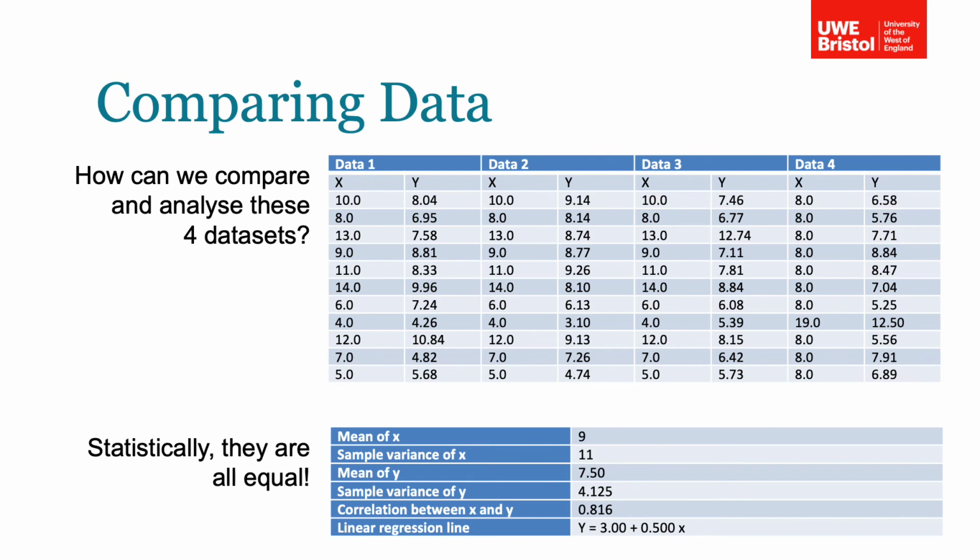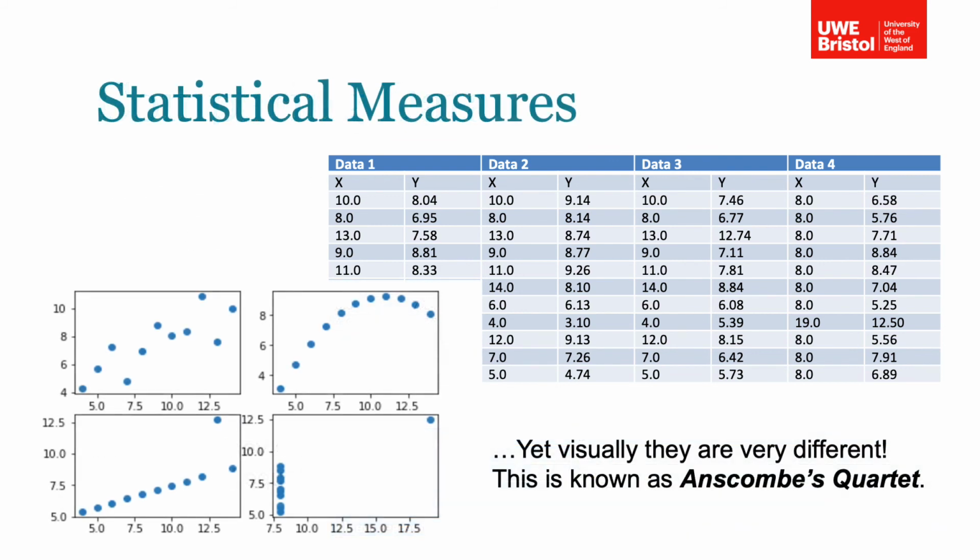This is a perfect case, and it's actually a well-known problem known as Anscombe's quartet. When we visualize the data using 4 scatter plots, we can quickly determine that the 4 datasets are wildly different. However, on the surface, the descriptive statistics gave us the same information.